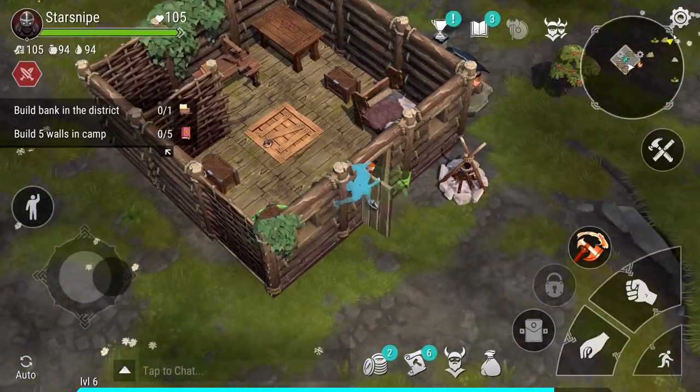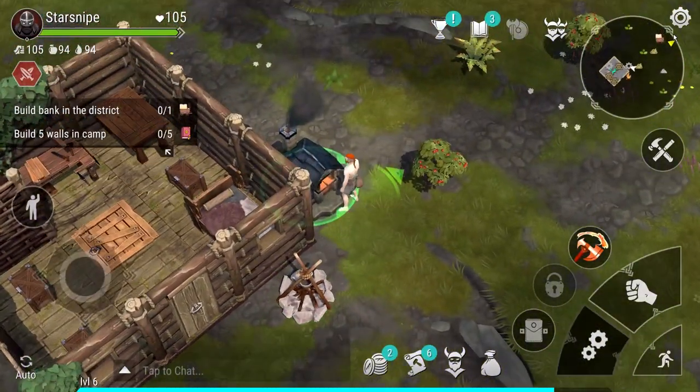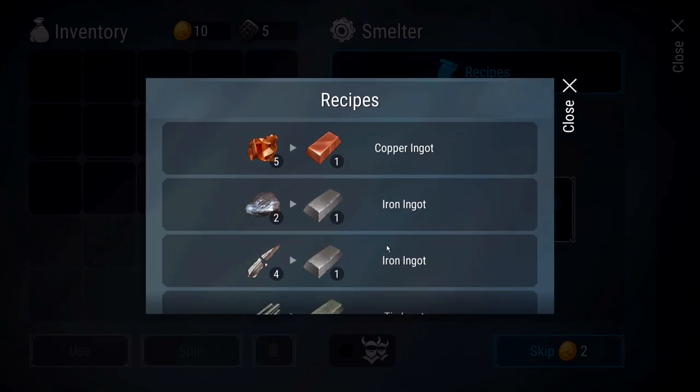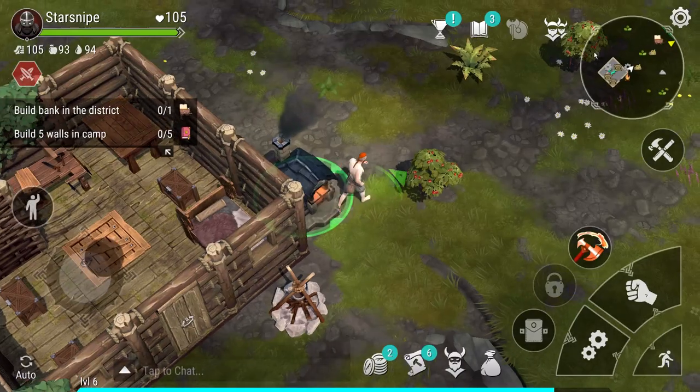Also, I'll go ahead and leave my pine planks in there. Let's process, you know, pine planks are okay fuel. I'd like to process as much of this as possible. As much iron as we could get. And take things from there.